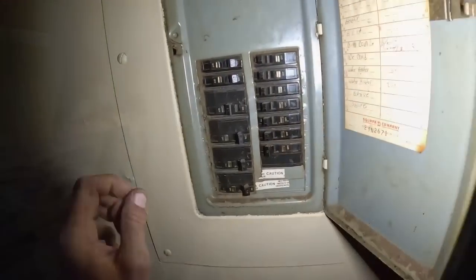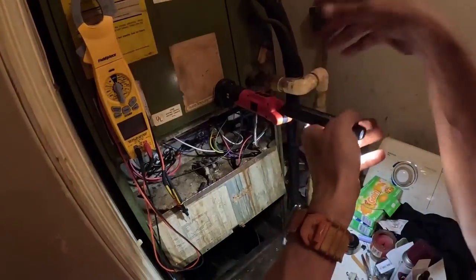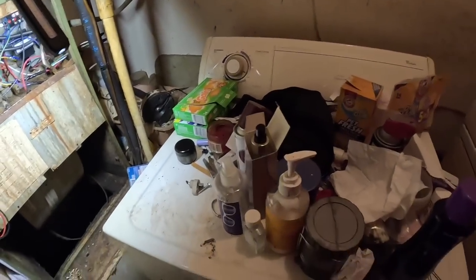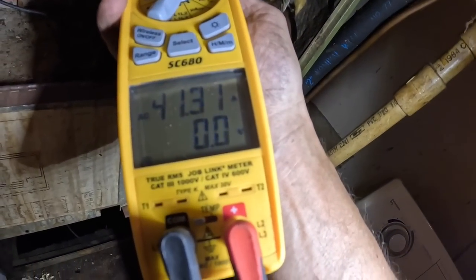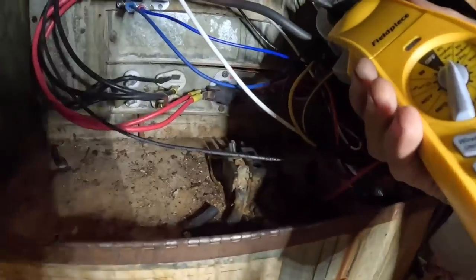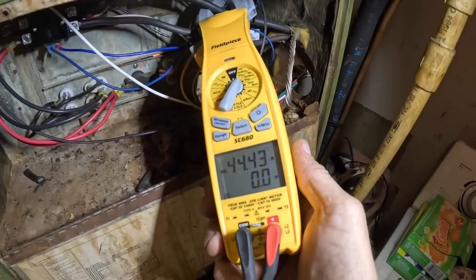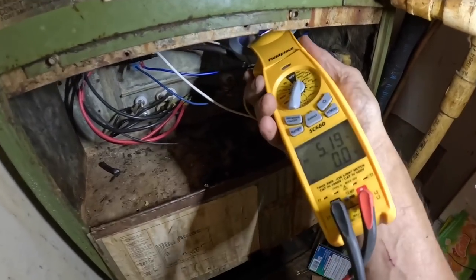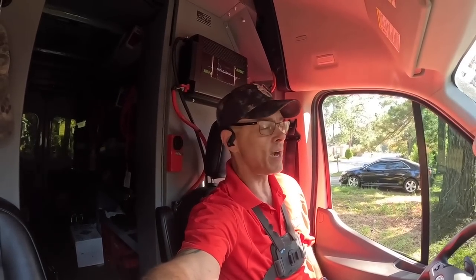Let's try this again. I can already smell them. Can y'all see them burning in there? Y'all see that light? And 40 on that one. Hey, voila. All right, that's another happy customer.